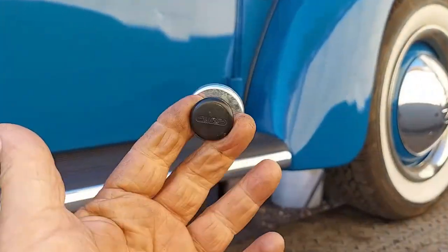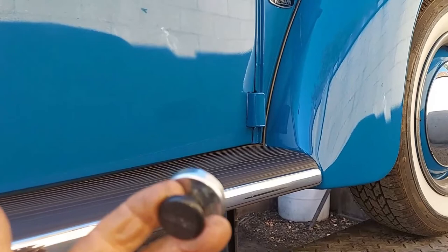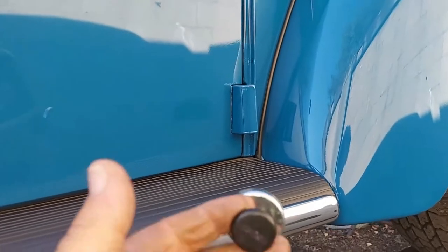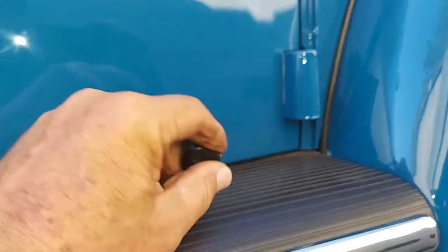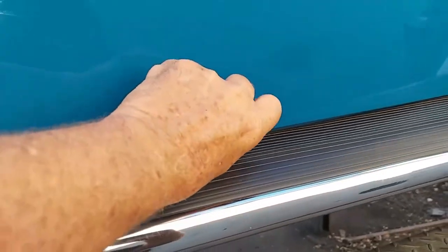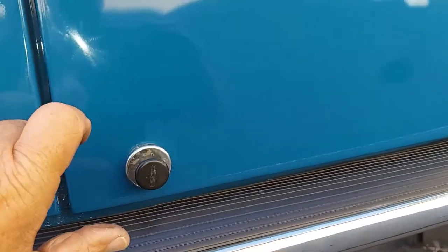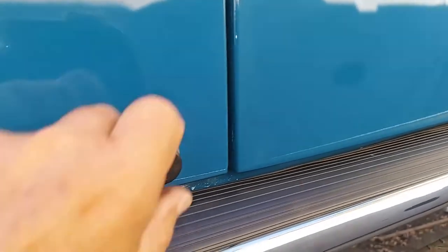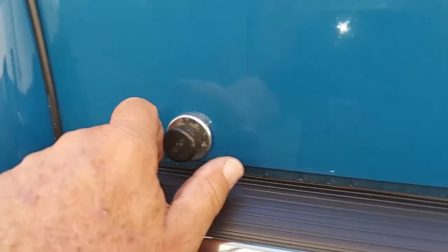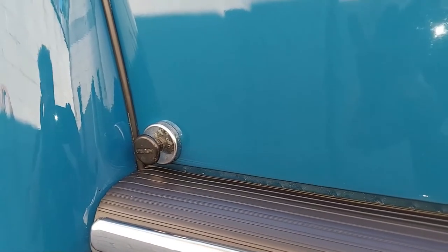Okay, to our friends concerned with rust and filler and things of that nature, I don't think we're gonna find that here, but this is my first time around it too. I'm not gonna do the fenders because we can see all those from under the car. They're beautiful. Let's check the door and see how the magnet grabs. It's grabbing it. It's a weak magnet with a little kind of nylon backing on it to protect the car when I throw it on there like that. So anyway, really nice over here, sticking perfectly.